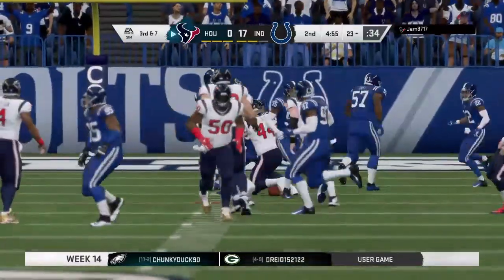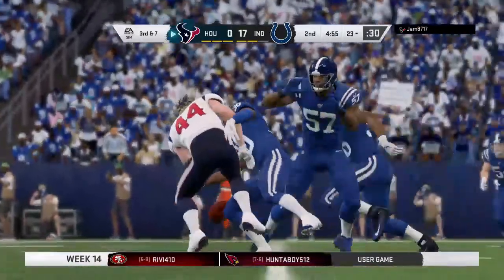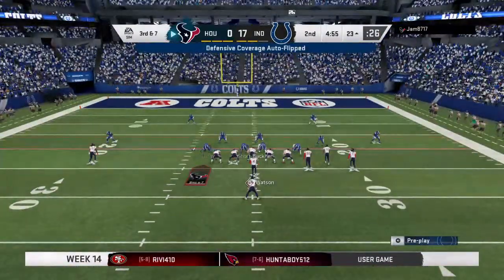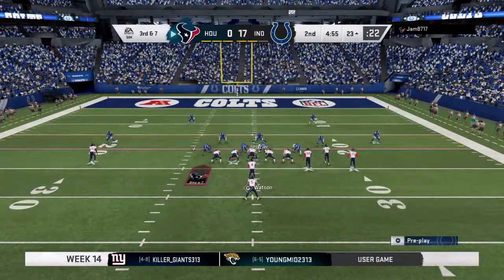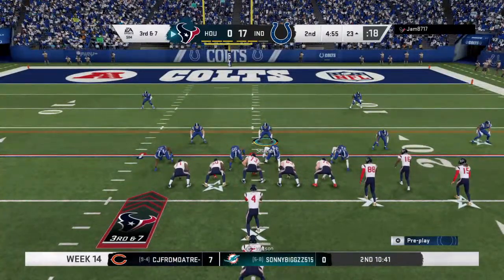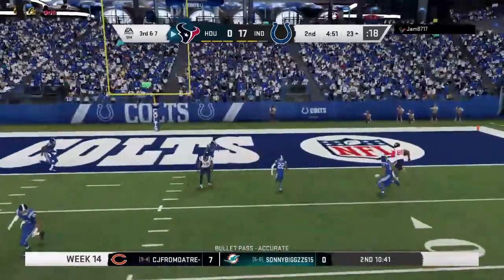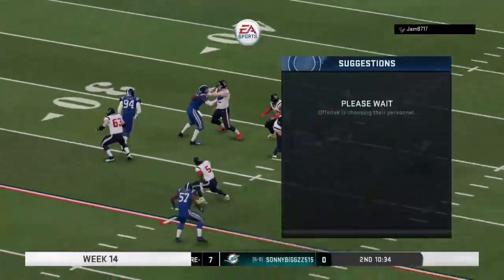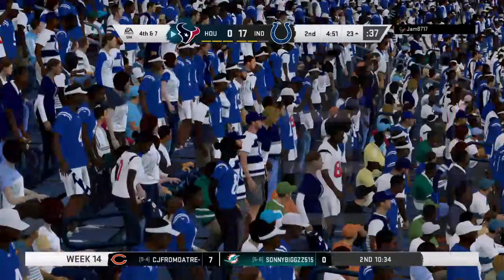It's 3rd down. The beauty of being able to play a zone defense when you can sit back and see the ball coming out of the quarterback's hands, guess what? Creates a lot of confusion, kind of a muddle in the middle of the field where you can go make a play on the football. To throw on third down, Watson, and a throw there going to be incomplete. Not only was the call spot on, how about the execution of that defense right there? The zone was absolutely locked up tight.